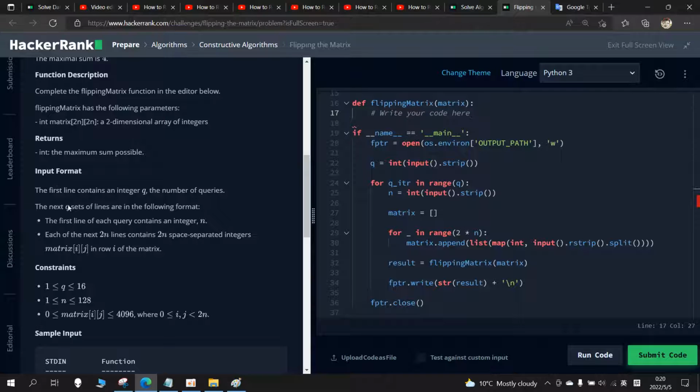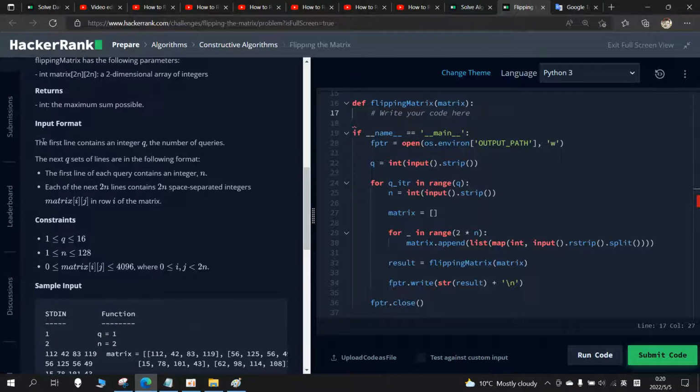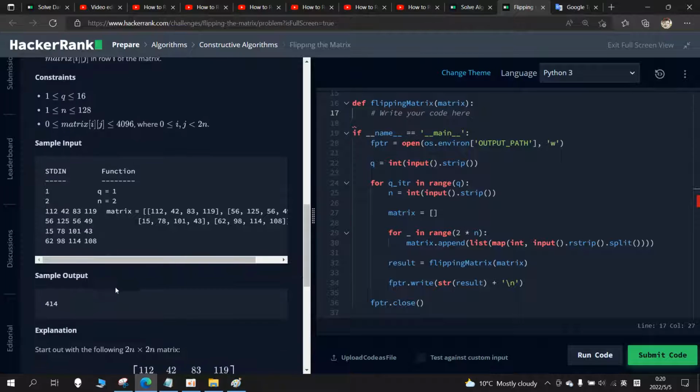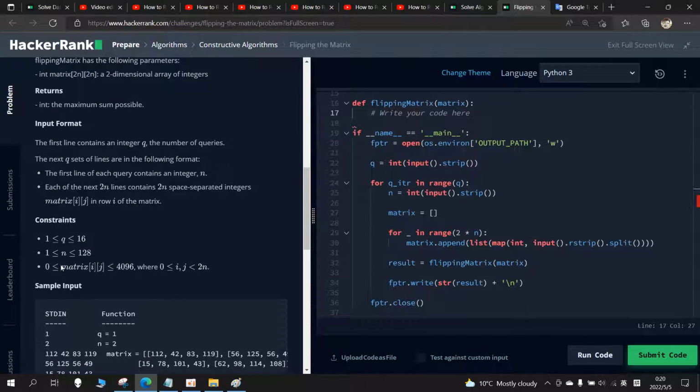So I think this is basically about the input, what we have to input. For example, it tells us the first line contains an integer q, the number of queries. Here it is 1, which means there is 1 query.